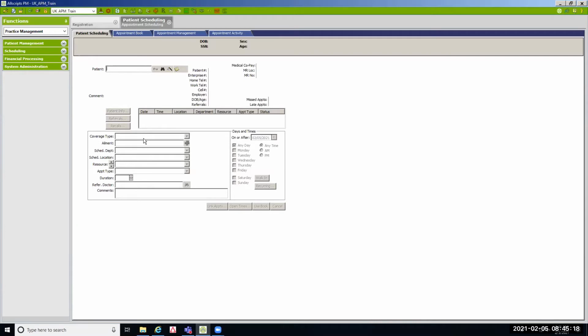We do ask that when a patient calls in to schedule an appointment, we don't know the last time we had contact with that patient or anybody had contact with that patient. So we always ask that once you schedule the appointment, you go to the registration folder and you verify their address, their phone number, their primary care physician, and also their emergency contact, okay?